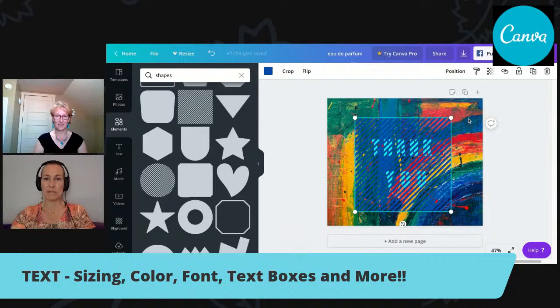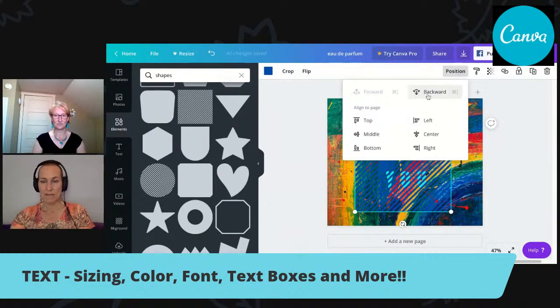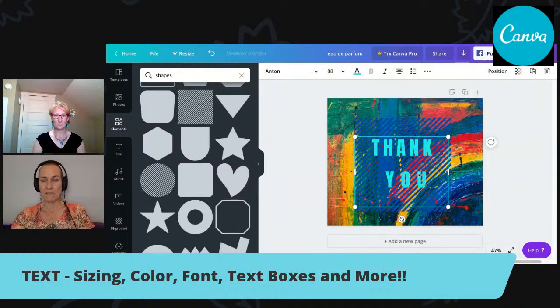Yeah, 100%. So I'm going to bring my text, send that one to the back, and be working with my text box again. And from here, we're going to look at one more option in this toolbar for today, and then I think we might wrap it up. So the last one on this toolbar is transparency. Transparency is fun to play with because if you watch the text box, you can fade things in and out.